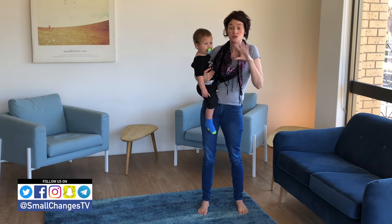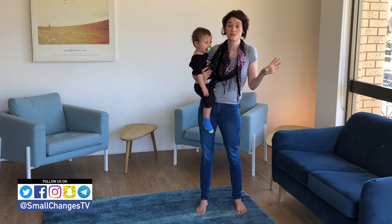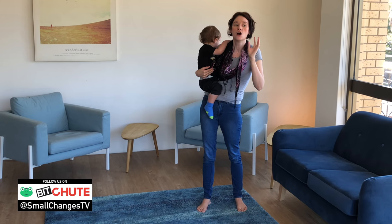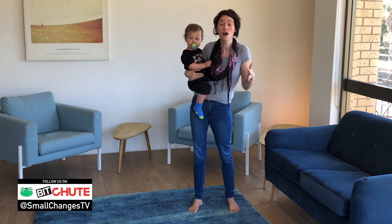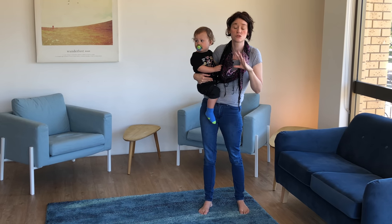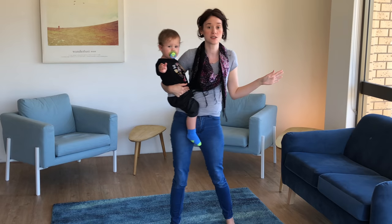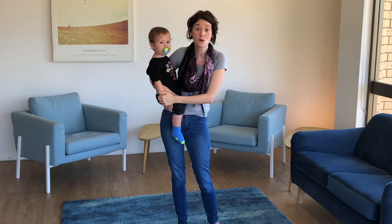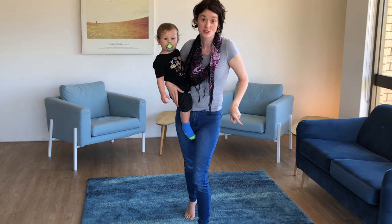My husband and I are not against TV in any way — in fact, we are huge TV and movie lovers in this house. But we just decided that we wanted to try not having a TV in the center family room of our home, just so that we could be more intentional with when we watch it. And it has been so good. You'll see where our TV is later. I'm so sorry guys, this little boy is not very well today — he's just waking up from a nap, but that ain't going to stop us.